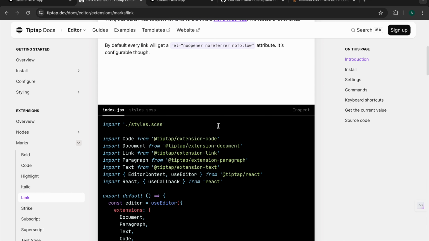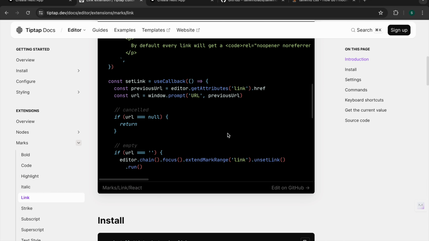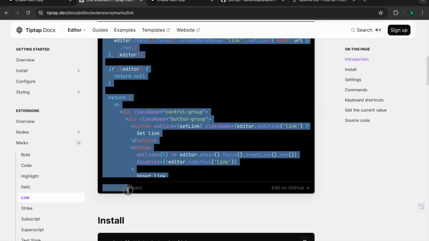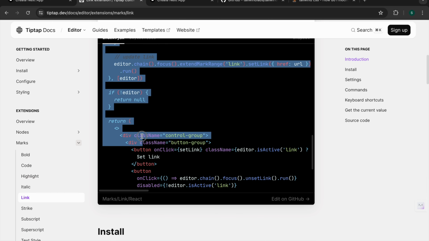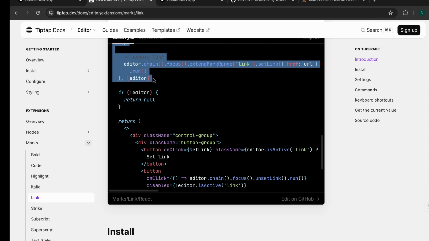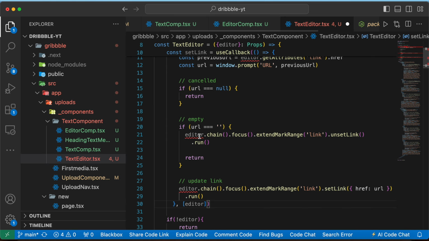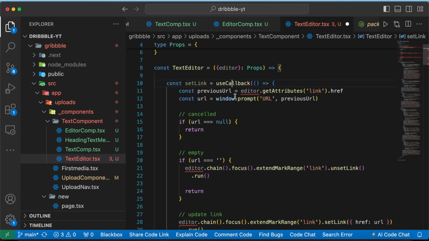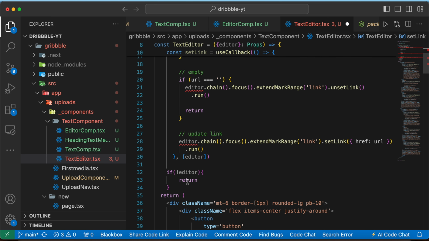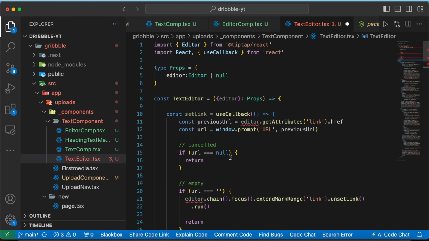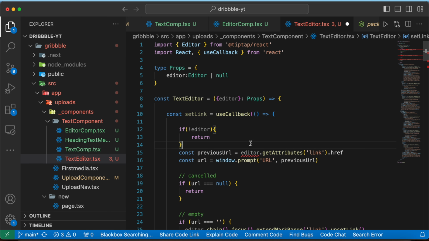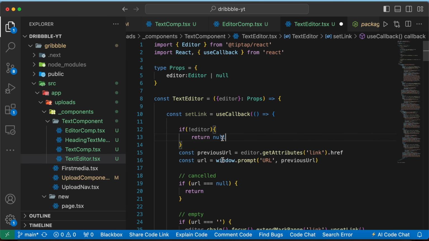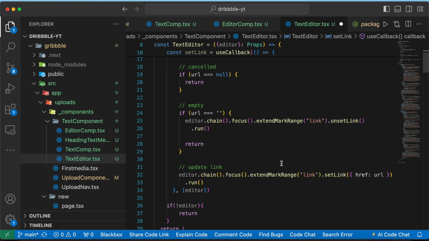Now we'll get a code here, and we just need to copy this function. Okay, let's copy this and add it over here. Import the useCallback, and we can copy this and paste here. Okay, so we do not have any kind of error.